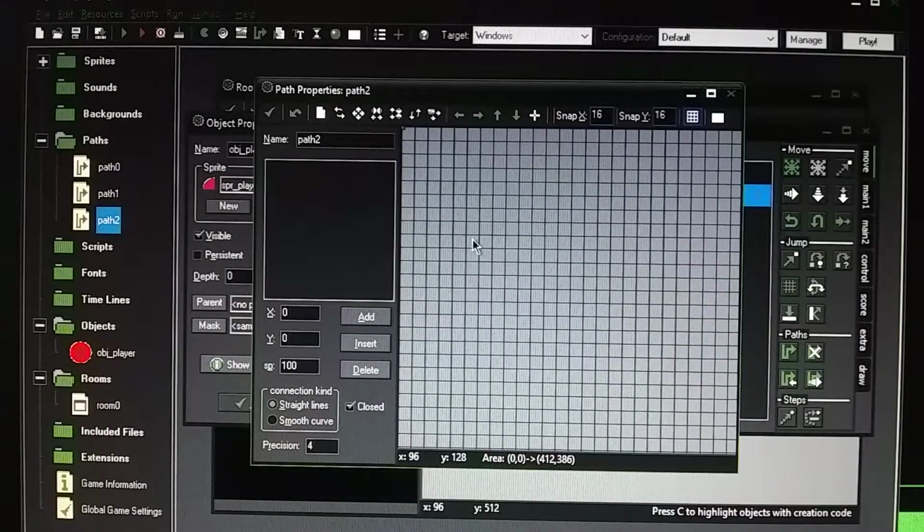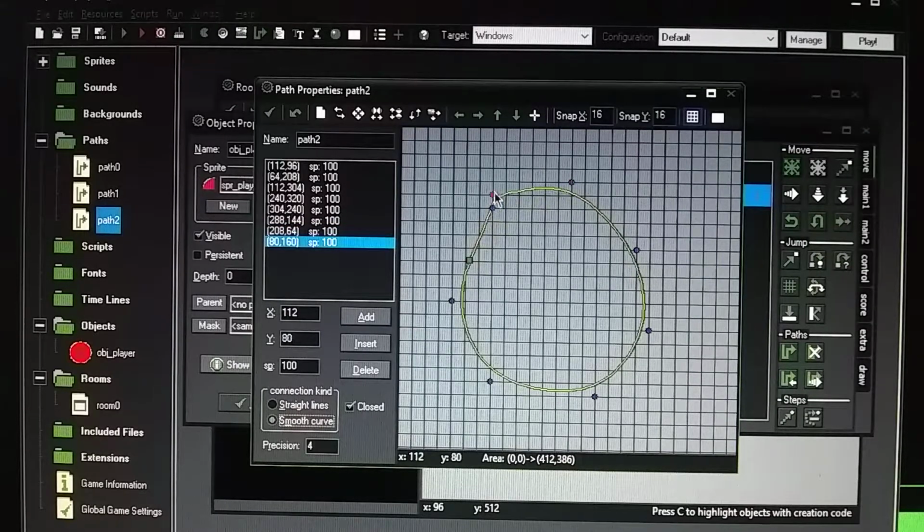So you just pretty much plot points by clicking on the mouse, and then if you don't like straight line, you can change it to smooth curve, and then you can also drag it out to make your path. And if you didn't want it closed off like this, you could say don't close, so it leaves it open.